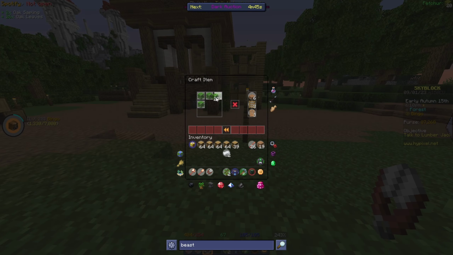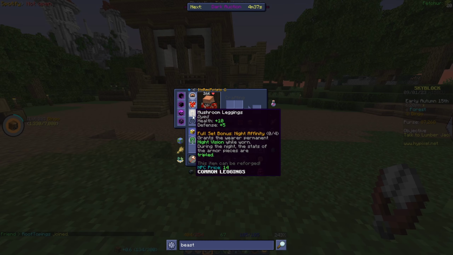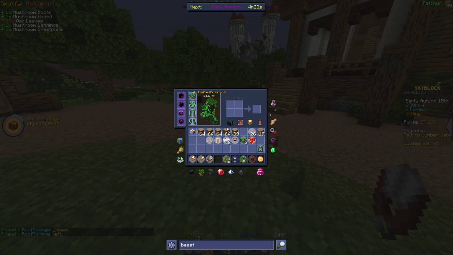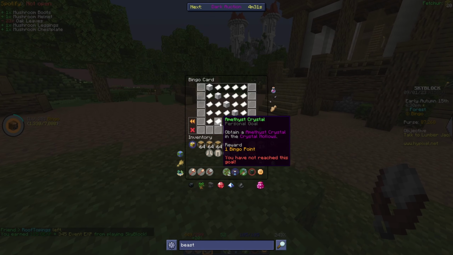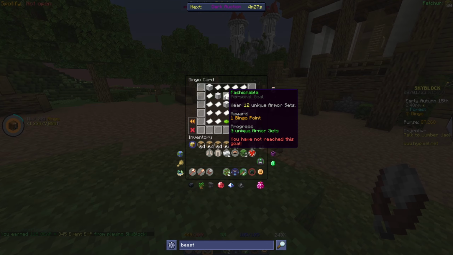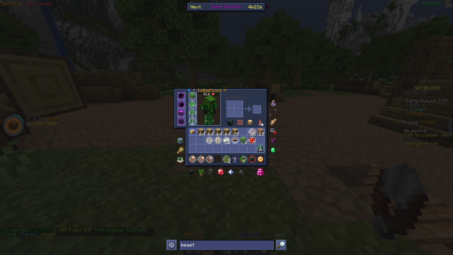Let's see, helmet, chestplate, leggings, and boots. There we are. Let's take this off real quick, put this on. Oop, there we are. And what are we sitting on? That's pets. Where is the... Yeah, 3 out of 12. All right, beautiful. I need my wardrobe ASAP.